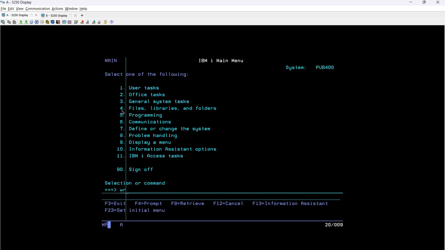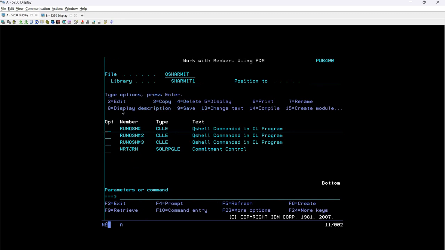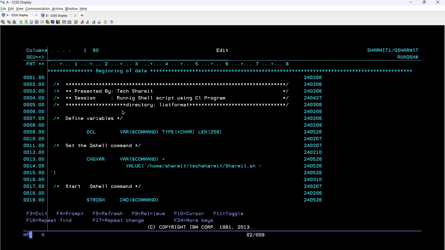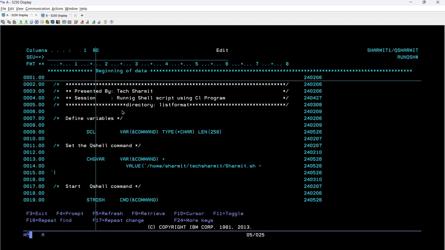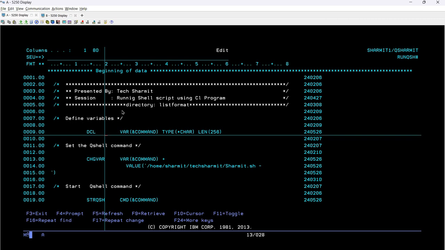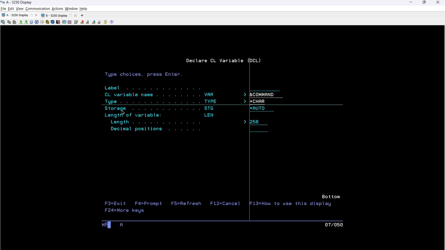So now it's time to look at the way through which we can execute it through a CL program. So I'll just quickly show you that thing. I have already created one program, so I'm just writing here WRKMBRPDM, then enter. Then this is the CL program which I'm using, taking option 2 here. So here you can see this program is to run the shell script using CL. For that we just need one variable, so write DCL, take F4, provide variable name, type, storage and length.